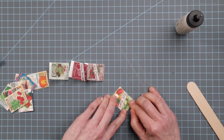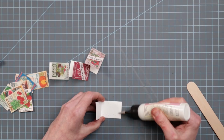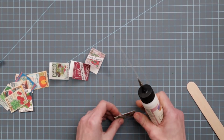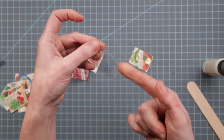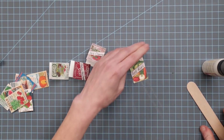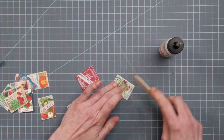So now what I'm going to do is I'm going to run these through the laminator in a laminating sleeve and cut them apart. If you don't have a laminator, you can always take just some shipping tape and just laminate it yourself. All right, let's go laminate these puppies.